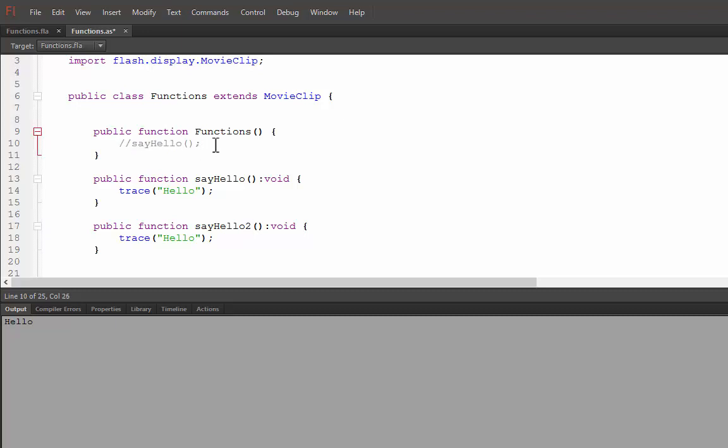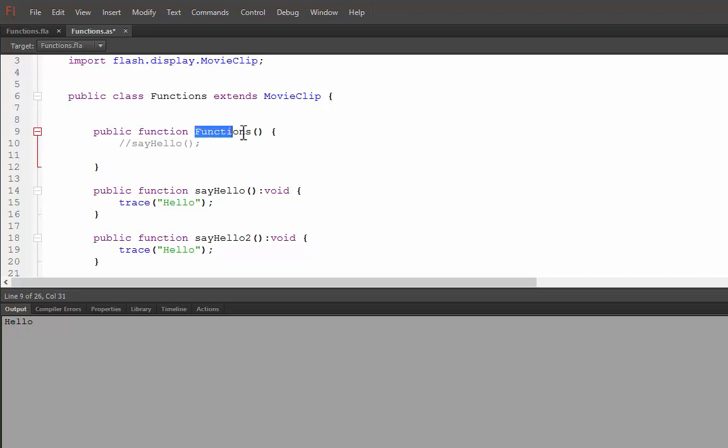This time, instead of not passing any values from our constructor, we are going to pass a value to the sayHelloTo function. So sayHelloTo, and we're going to pass it a name of someone. So let's pass the name of Bob. So in our call to this function, we're passing the value Bob, which is a text string.